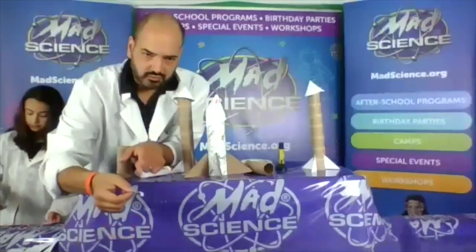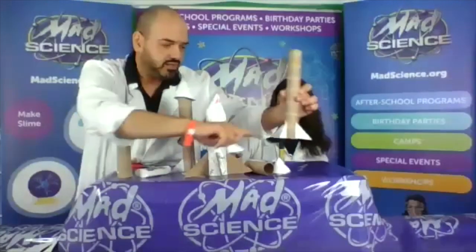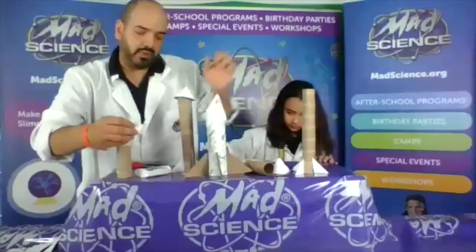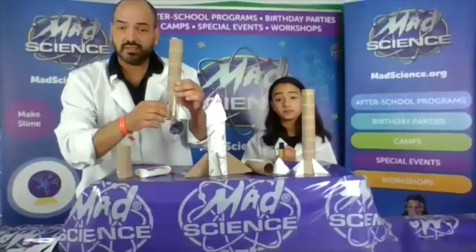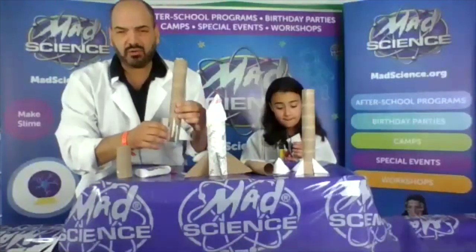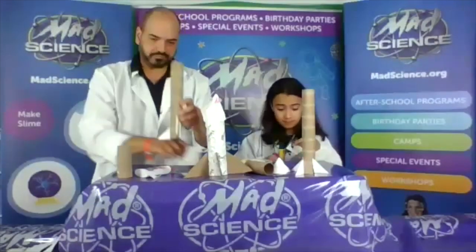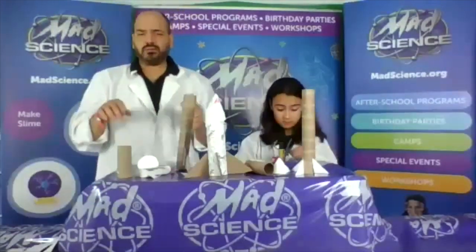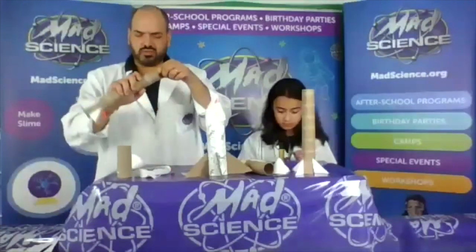So it creates a little ridge, which Lightning Lily has gone ahead and pasted or taped onto the bottom of the rockets. So you can use either your paste or tape, however you want to, okay? But you'll make some really impressive fins that way. Now, there's another part. I'm just gonna show you, because you can do this if you want.